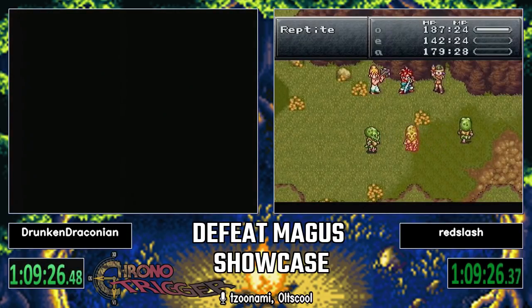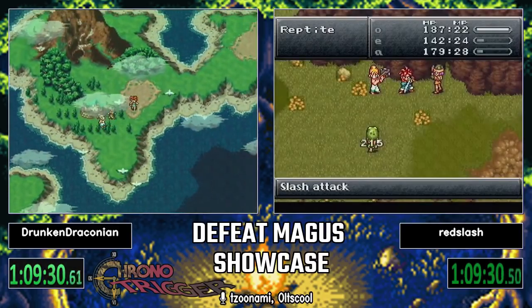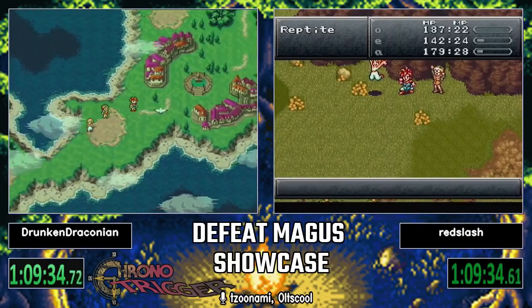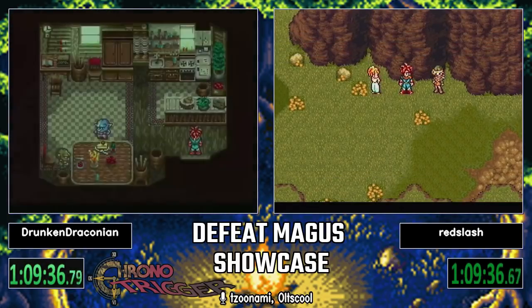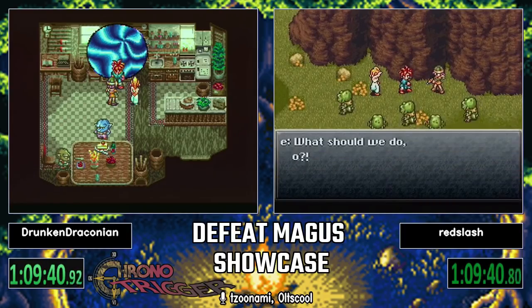DrunkenDraconian onto the fade out. He's a little bit behind, but it's not insurmountable if redslash has an RNG mistake too. Which he has had. They've both had some major mistakes. So the rest of the run is less mistake prone, I'd say.